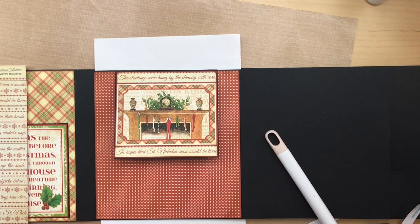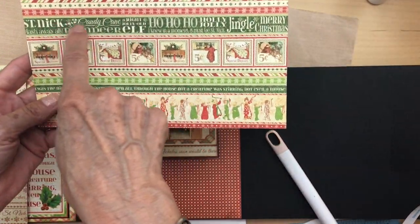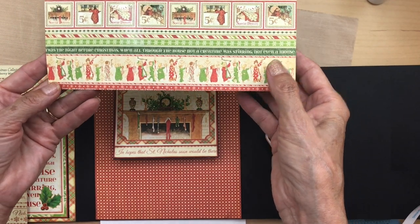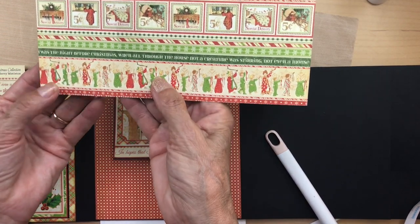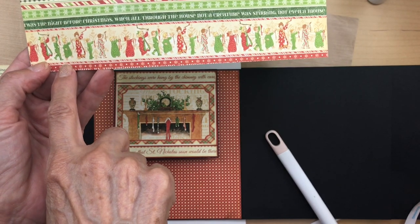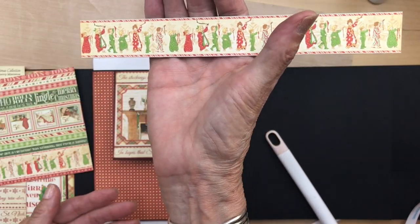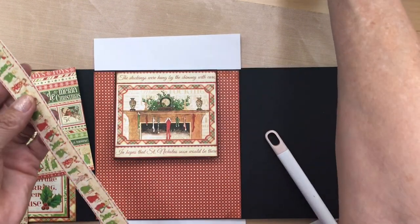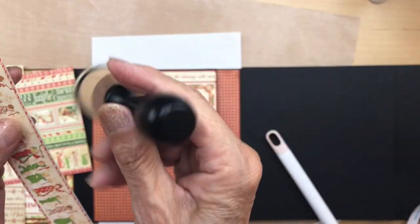Now you are going to find, this is also from the 8x8. You're going to find a sheet that has all these. And you're going to be cutting out these little kids with their stockings. And you are going to cut it from the candy cane on top of the candy cane to the bottom of the candy cane. So it's going to be like this. So you're going to cut this strip out, and then you're going to ink it. Ink the edges. I guess you don't have to ink it right away because we're going to be cutting this again.